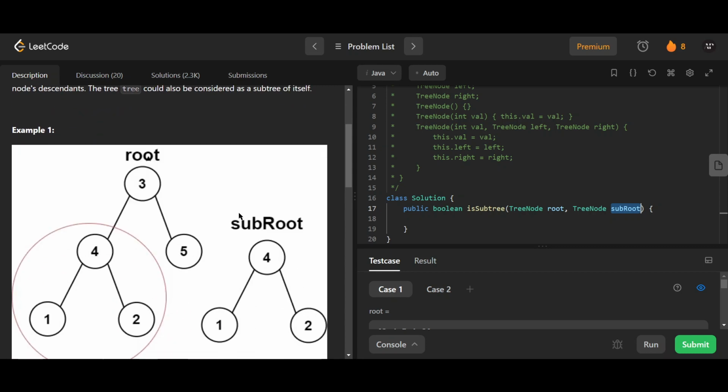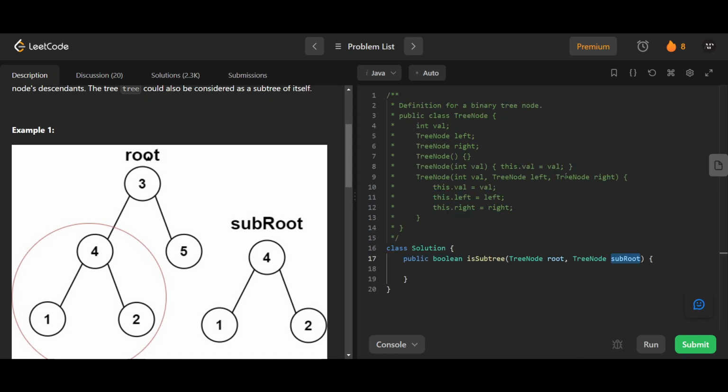So in general, my logic is this: if I can find the two trees are equal, right? So essentially I'm going to try and find if two trees are equal or not. What that means is, because a tree can be a subtree of itself, maybe I'll implement a function called equal. So I'll do this: are trees equal? And then I'm going to pass in tree node A and tree node B.